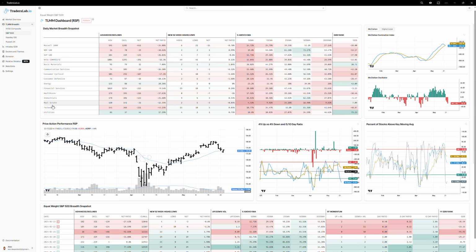So for technology, for example, you'll have your net advance declines, you'll have your net new highs and lows, the breadth extension, stocks above their key moving averages. And you'll also have the GDB rank, so you can go into the documentation to know more about it, but that's basically an assessment, a score of the current day's strength.